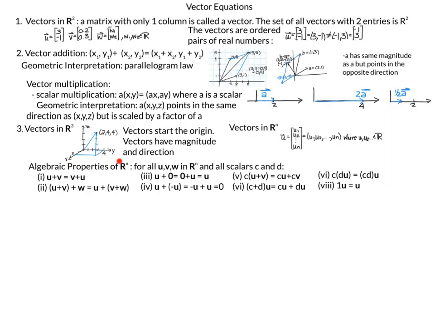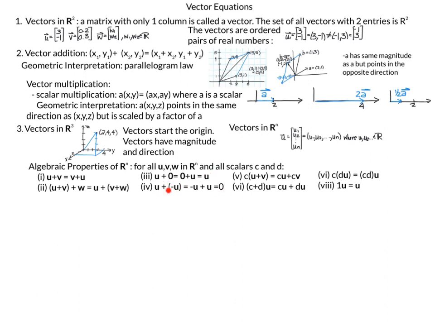Now we can talk about algebraic properties of Rn. So if u, v, and w are vectors in Rn, all in bold, and the scalars c and d are real numbers, then first we have that addition is commutative. In other words, u plus v is equal to v plus u. Probably no surprise. We'll do a proof of this one in a minute. Second, we have associativity, so it doesn't matter if you add u plus v first and then w, or you add v plus w first and then add u. We have this additive identity, the zero vector. So the zero vector added to any vector u just gives you back u.